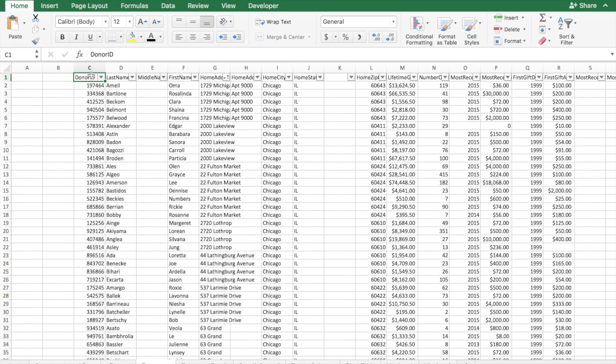Transpose. So on your screen is an example of a campaign tracking sheet. You see there's a lot of information here. Sometimes I get a sheet like this and I want to have the names of all of the column headers. So I can transpose to create a key. So transpose, what it does is it takes your row, which may be horizontal, and when you copy and paste it using the transpose function, it makes it vertical. Similarly, if you copy fields that are vertical, they will be pasted horizontally. Okay, so let's do that one here.